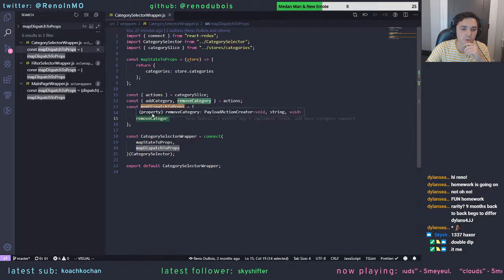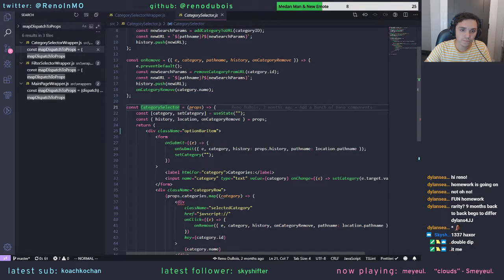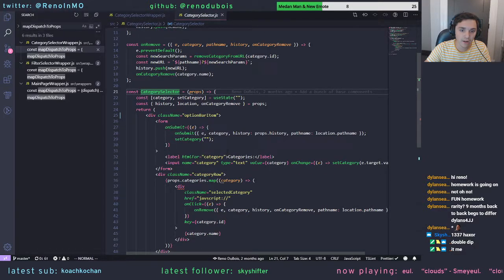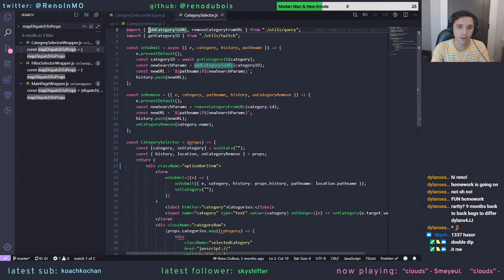Those are our actions, okay? So the question is, are we using them in the category selector? Add category, remove category. So we're not using them.